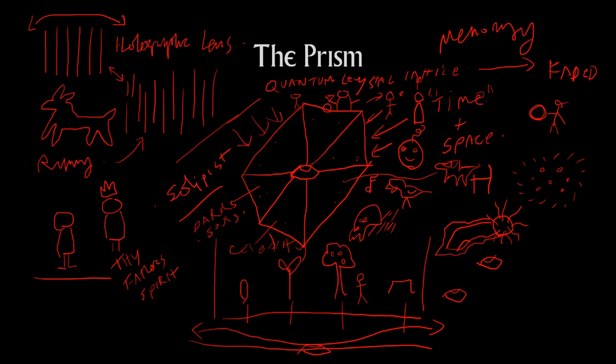So that's the prism. The prison prism. So that's the pun. Prison prism. And so we are all imprisoned inside this prism. And there might be one observer, or there might be many. There might be one prism, or there might be many, but we know that we don't know, and we'll never know until we die, and then we'll find out.